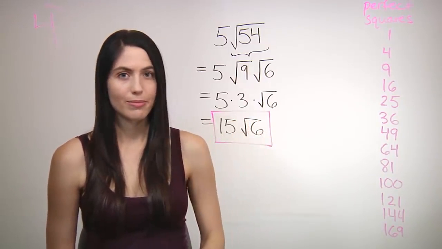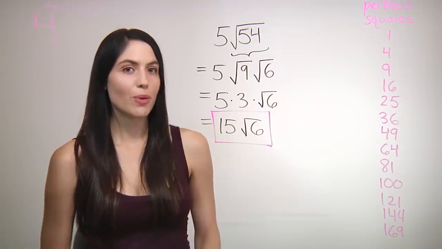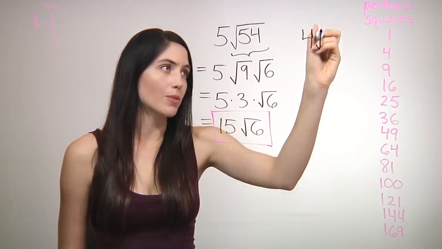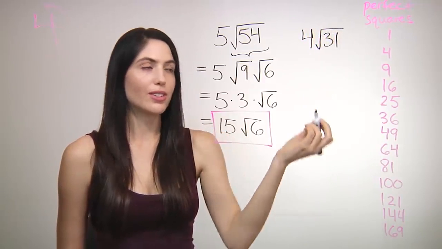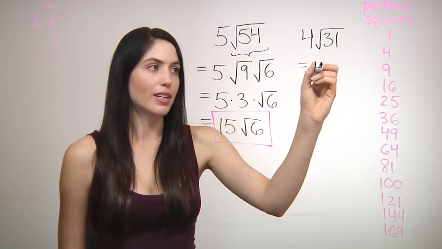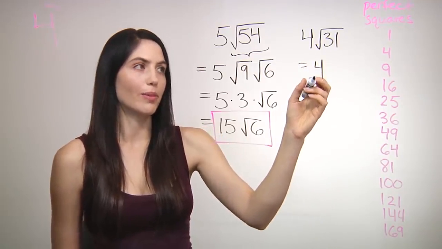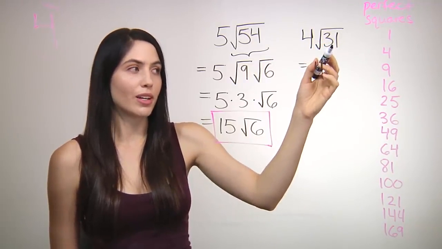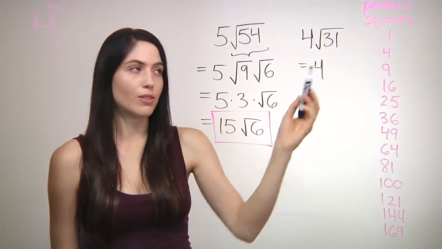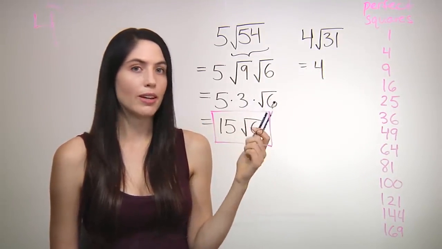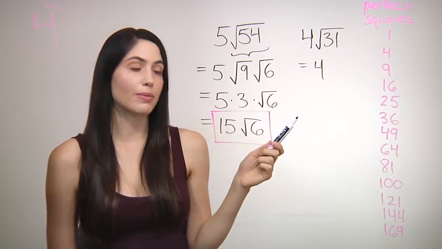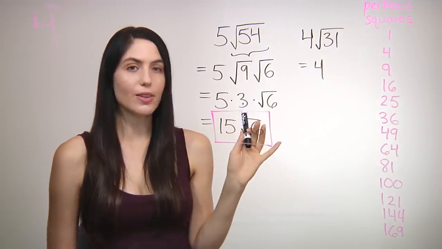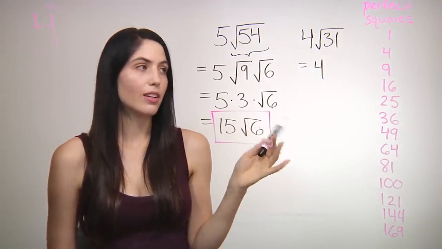That's the simplest. All right, let's try one more quick example that's a product. Say you have 4 times square root of 31. So just like before, you want to keep that constant there, keep the 4. But you should try to simplify square root of 31. Take the number underneath, 31, try dividing by the perfect square numbers, 31 divided by 4, 31 divided by 9. None of them go in evenly. In fact, 31 itself is a prime number, so it has no factors other than 31 and 1.